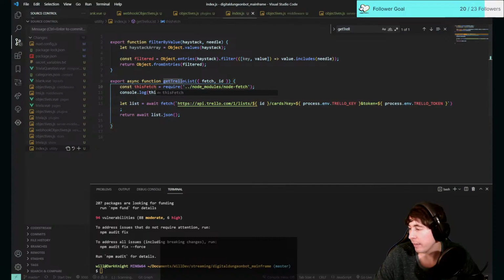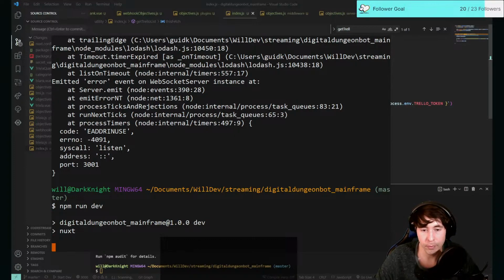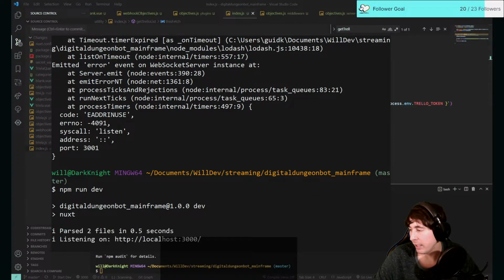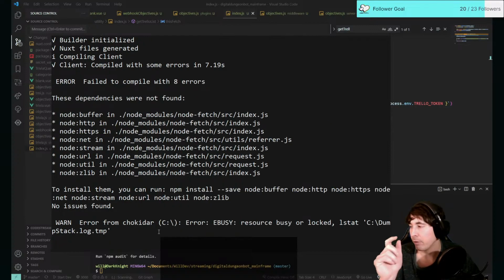So if we do anything like that, once we restart it, let's see, compiling, it's gonna throw an error, I guarantee it. How much you want to bet it throws an error?